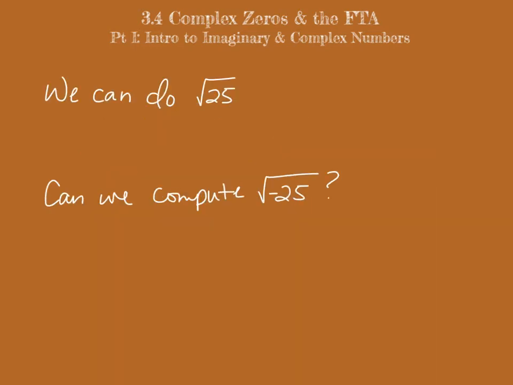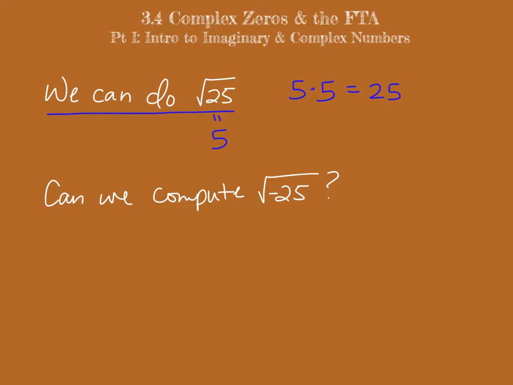So getting into imaginary numbers, really what are they? Well, I'm going to introduce it with a little bit of an example. We all know that the square root of 25 is 5. Let's explore why that is. We can do the square root of 25 and we know that it's 5, but we know that because 5 times 5 equals 25. So therefore, this square root of 25 equals 5. We're looking for what squared, or what times itself, gives us 25.